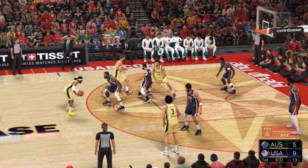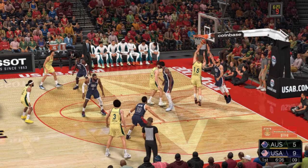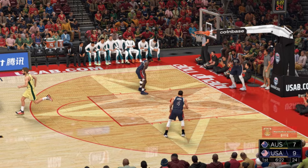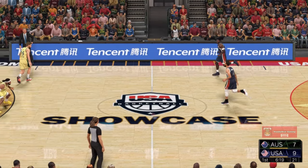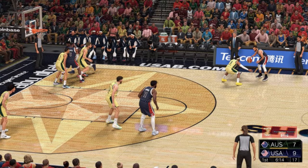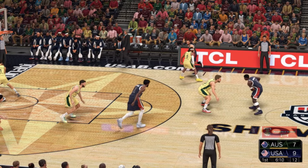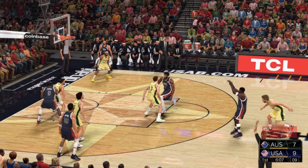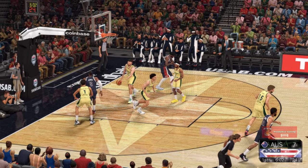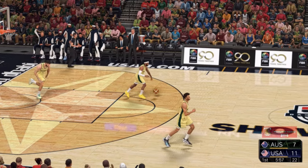Mills with it, picked up by James. Down low, here's Kay — he makes that one drop. Well, that's not the guy you want guarding him at the rim — just too much of a differential in terms of size. Outside Curry, pass to Edwards. USA working with the new shot clock — Embiid's shot is good. Looming large on the interior, Embiid hard to deny.